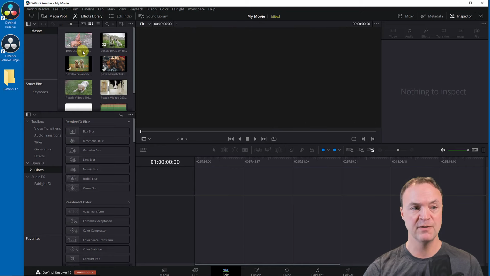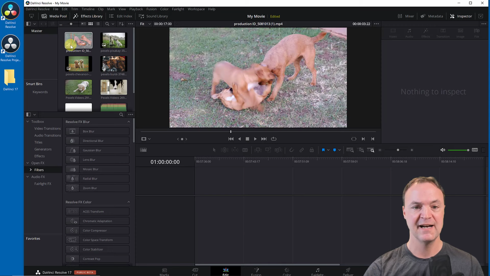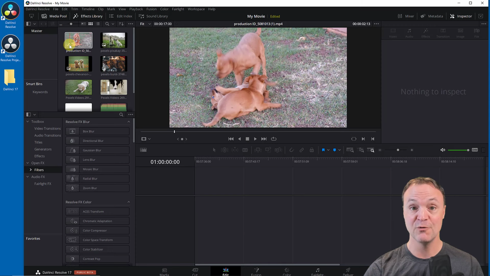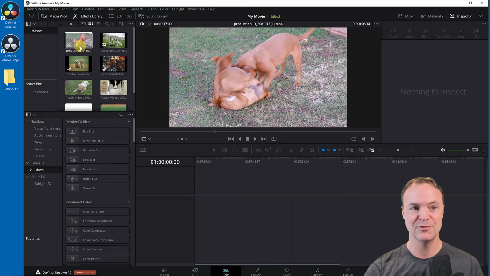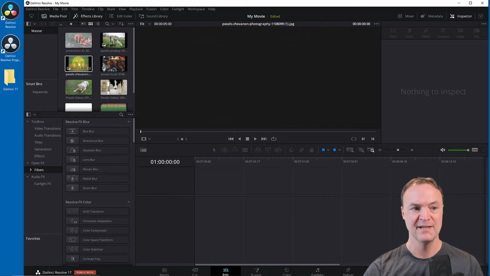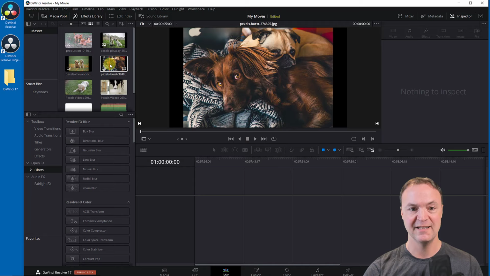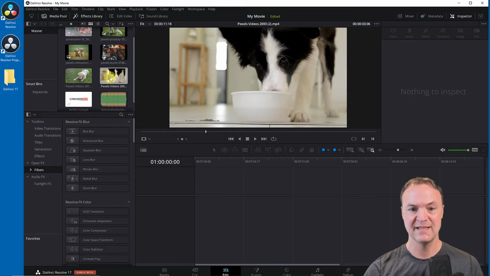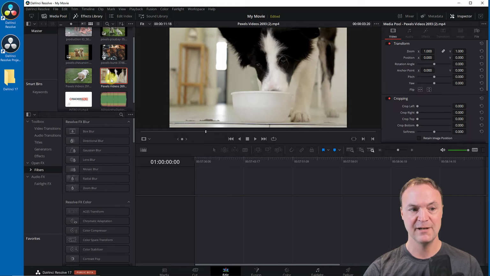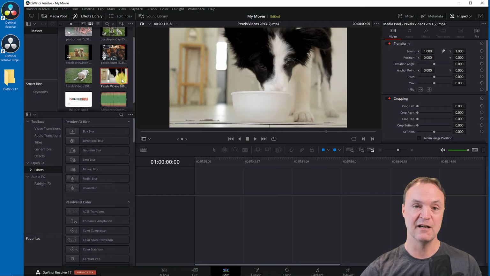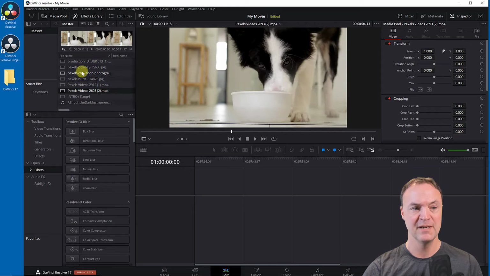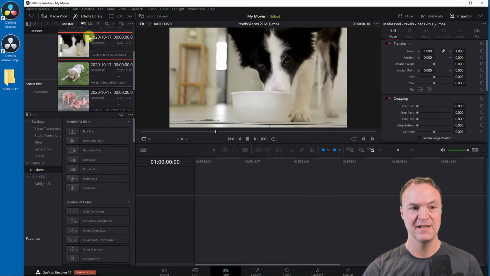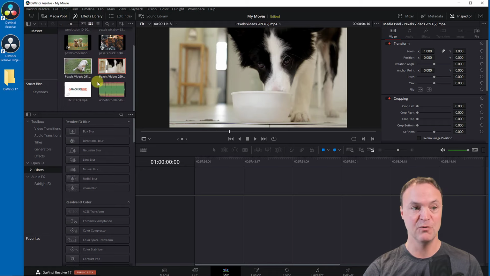Now you can go through, and if I hover over any of these, you can see as I bring my mouse over the top, I can play it and get a preview of it right through there. So I can see this is just an image, this is just another image, and as I go through, I can see this is a video. If I go through and just drag, it gives you an idea of what is in each one. Now, if you wanted to change the layout of how these look, you can adjust them up here to get different views of it depending on what information you want. I'm just going to leave things.